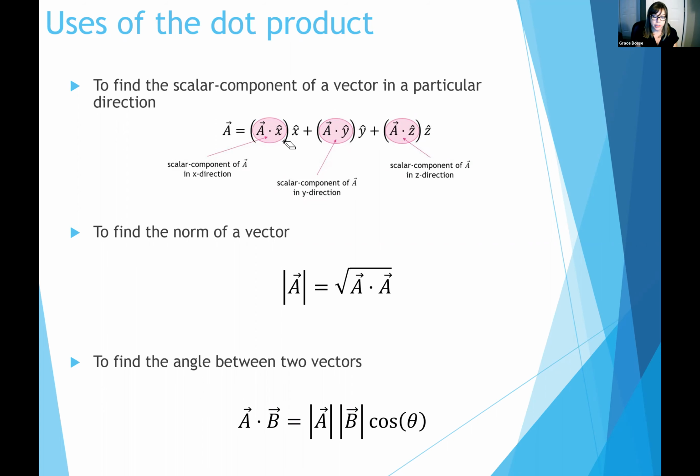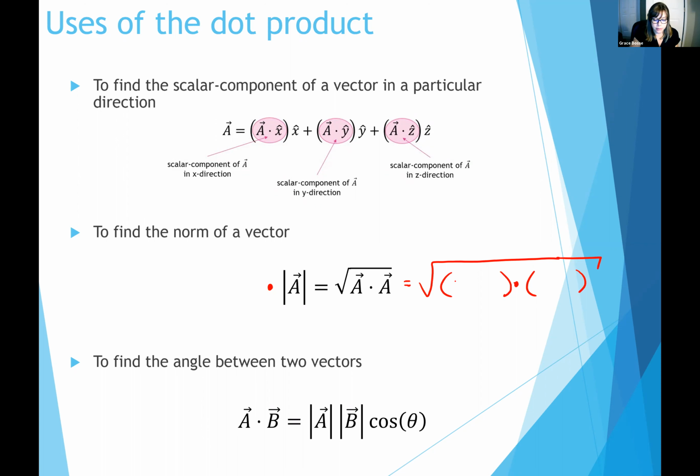Another definition you've seen before, you haven't really used this one yet, is the definition of the norm. The norm says that the norm of any vector is the square root of that vector dotted with itself. So now that you're going to get some vectors in component form, you can actually plug in the component form of that vector and then dot it with itself.